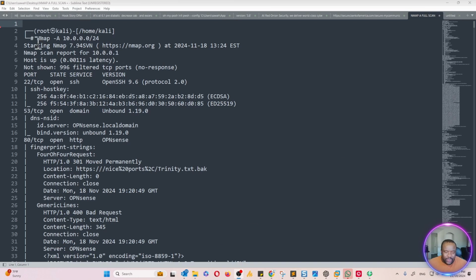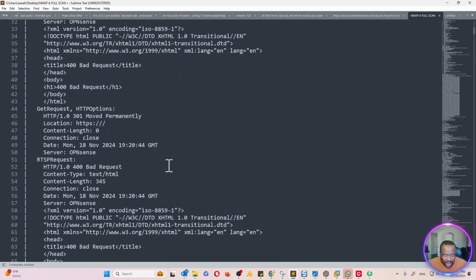This is the scan result when the scan is completed. You can see that for every device it scanned, it will tell you, for example, this was the very first device, which is my router. It's a FreeBSD server, and it tells you that port 22 is open on that router, port 53, of course, for DNS, and port 80 for a web server that's on that router.